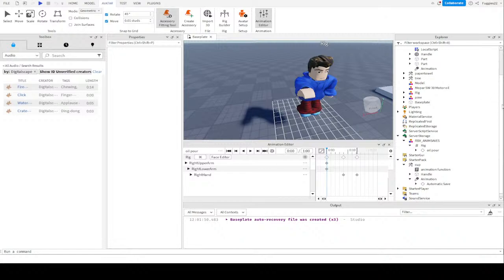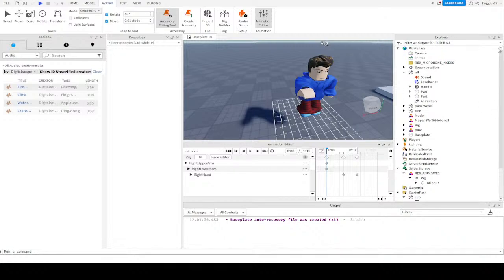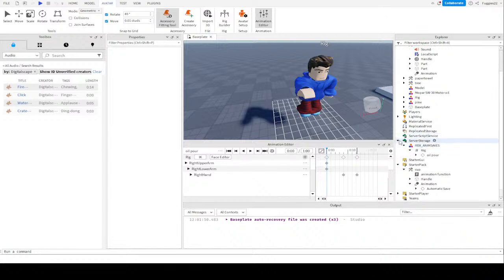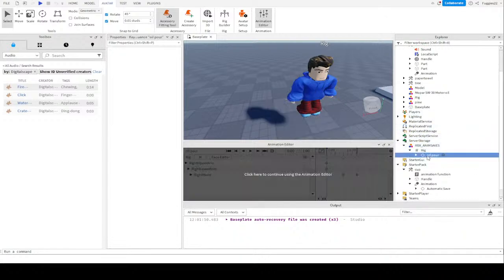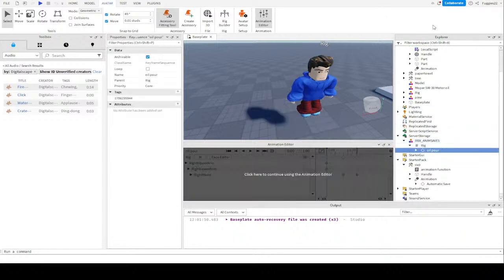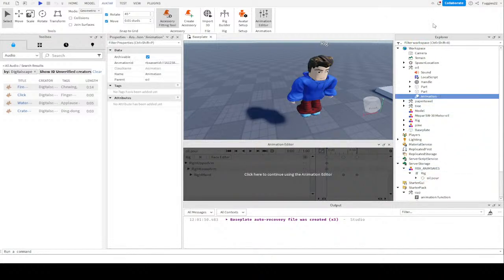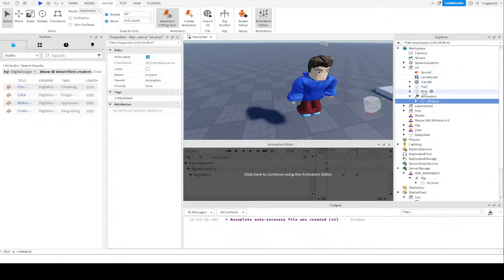Oh, right here, server storage, Roblox animation saves. Okay, cool. So it actually makes its own. It puts it right in the server storage. Hey, that's cool. We'll copy that. These are the animation frames, right? And then we want to paste the animation frames into animation.